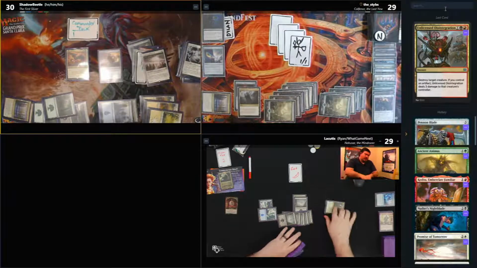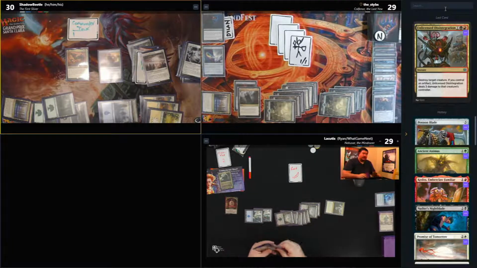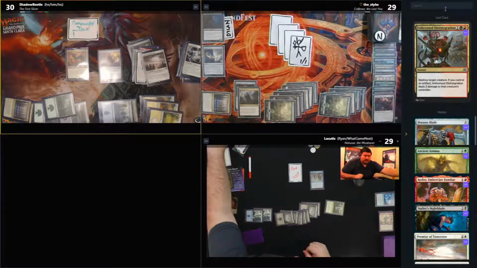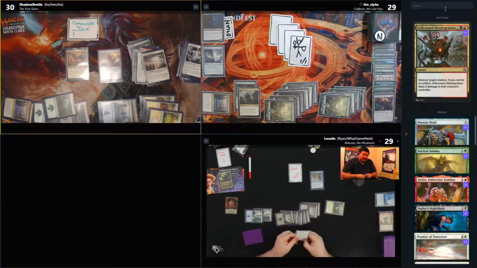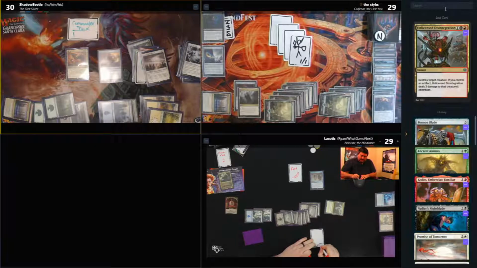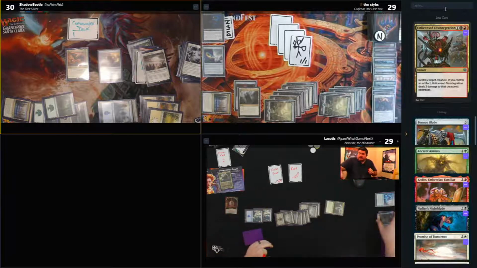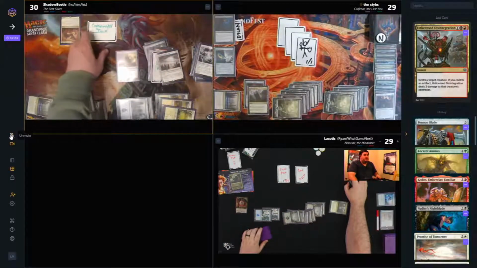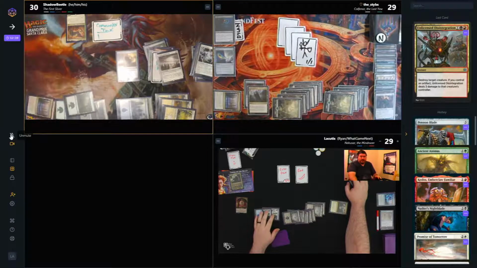Okay. I'm gonna tap 4, and I'm gonna cast Sakashima's Will, targeting you. Ooh. You're gaining control of the first Sliver? Yes. Oh boy. Oh no. Okay, so, yeah, but there's nothing I could do. I can't have the U out when I blow up the board.